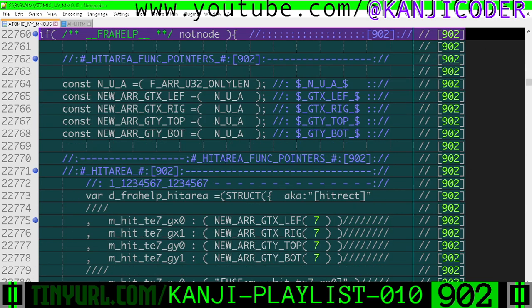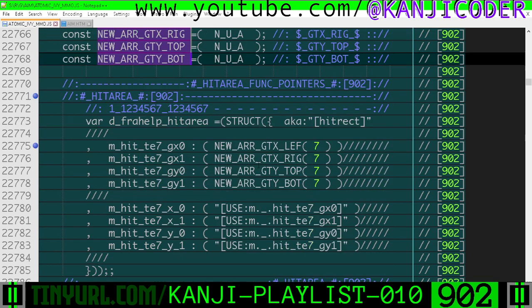We have some aliases for this constructor that takes a new uint32 array using only a length parameter, NUA, new uint array, and we're going to alias this to these four things right here. We're going to use them down here. So we have 7 elements in our array because we can convert a tile size exponent 0 through 6 to a GTX minimum, GTX maximum, GTY minimum, and then a GTY maximum.